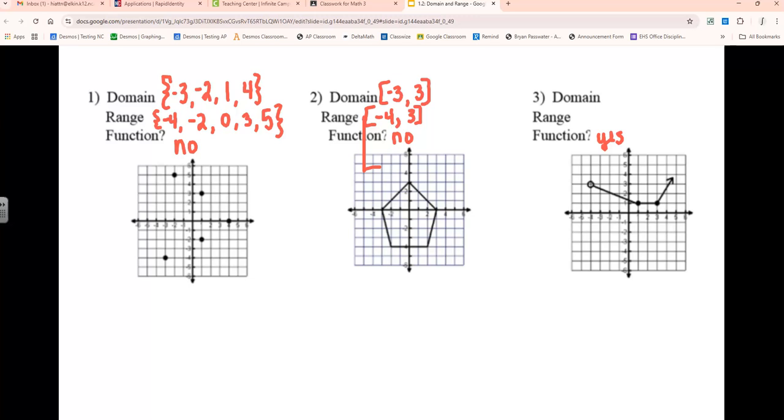When you're doing it from a graph, if you just use your high-tech piece of math equipment, your line, and check it, you should do pretty well on this. Let's look at the next one. I'm going to do domain first. That means my line needs to be vertical. I'm going across. When do I start to hit the graph?